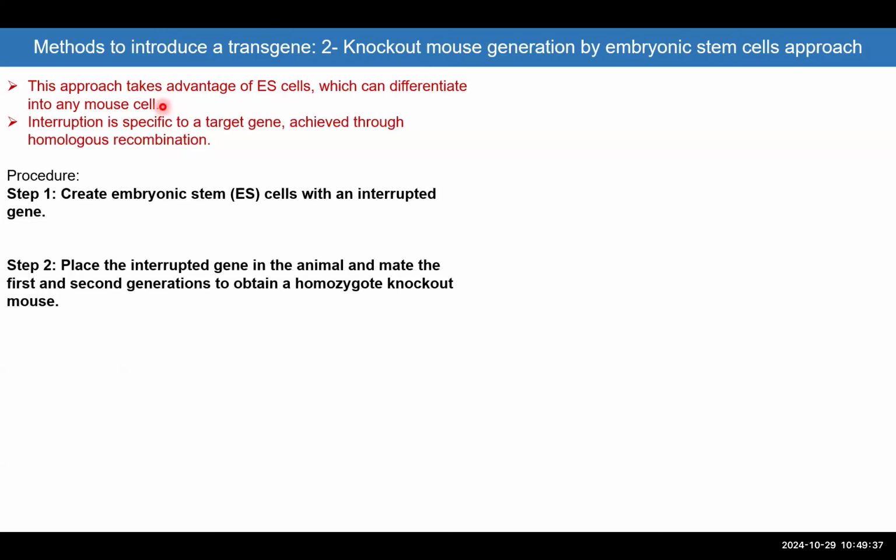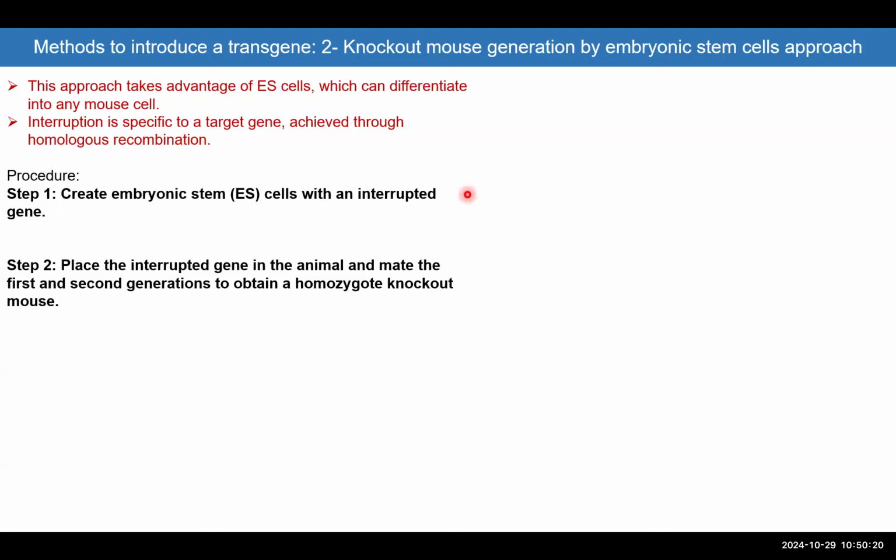And therefore, we can use the second part of the advantage, which is we want to specifically knock out a specific gene. So we have a specific gene that we want to target. And obviously, this is the biggest advantage over simply injecting DNA into the genome, where you don't know where it's going to be inserted and how many copies. As I said, we have techniques to know where it's inserted, but we can't really decide how many copies and where it will be inserted.